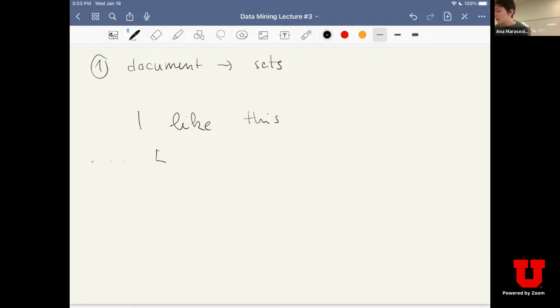We will have L-I-K, I-K-E, and so on. But if you didn't have the word, so let's say the word "liking" doesn't appear in this text, you wouldn't capture the character n-grams that are specific to that word. So it has to appear in the text for you to actually put it in the set of k-grams.